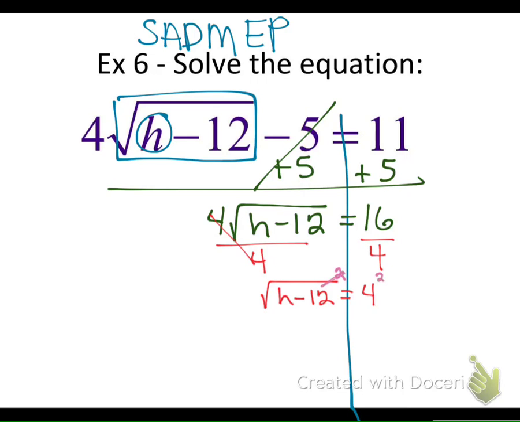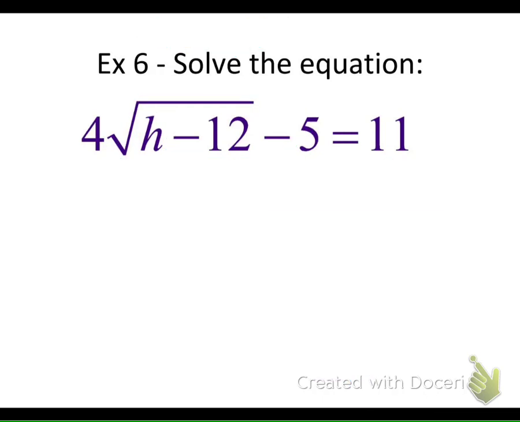And after that, what can I bring down on my left side? You bring down that H and that -12. And then on my right side? Then you bring down that 16. Then after that, you have to add 12 to get the H by itself. What type of equation is it at this point? A simple one. A one step. Down the left side, H is going to be equal, and on the right side, you're gonna be 28. And last thing, you're gonna box your answer. Then you're done, and then I'm going to hit stop.